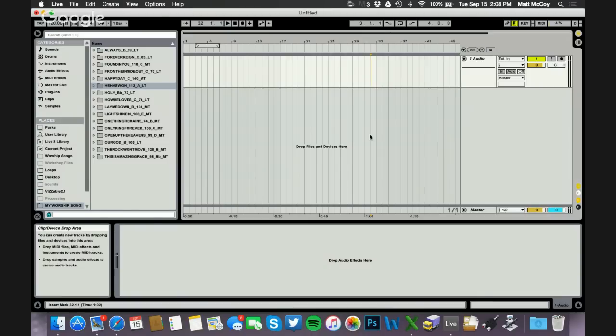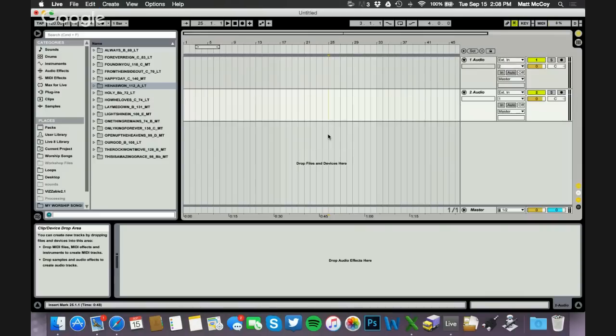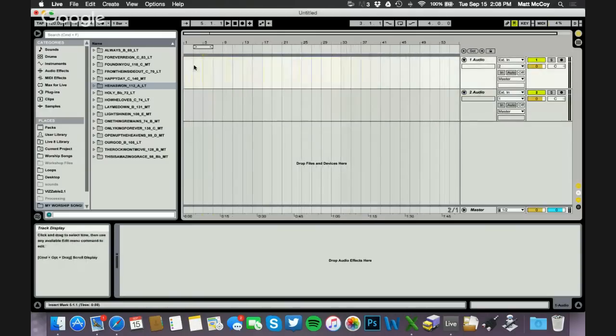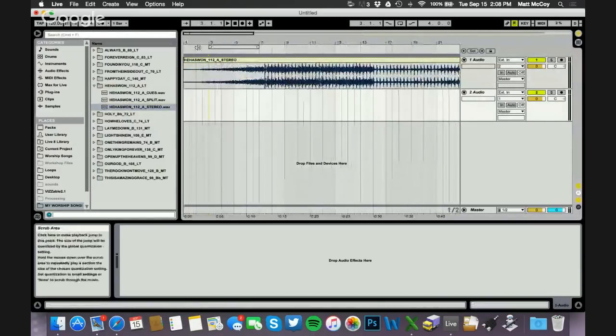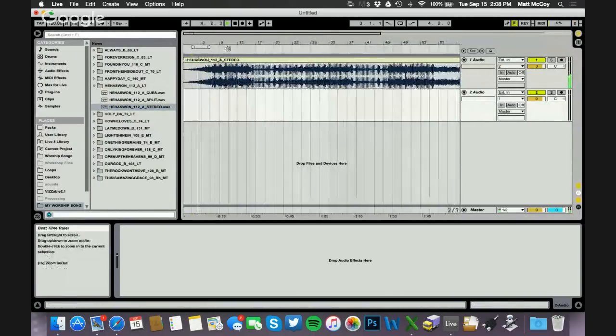So Ableton Live has two different views to it. The view you're looking at right now is called Arrangement View, and it looks more like your standard recording software, right? Where you've got tracks, and then you've got a timeline that goes from left to right. So let me bring in a track here. I'm going to drop in a WAV file, and you can see that I can play this track. It's going down the timeline. I could layer all my tracks, solo, mute, change the volume, pan, over here on the right-hand side.